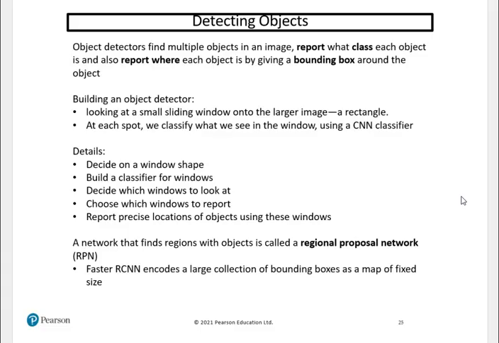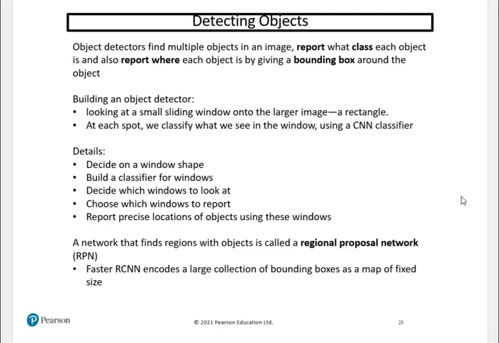Now, when you actually implement this in practice, how large does the window have to be? It can't be a fixed size window because, for example, a red light has a different shape than a pedestrian. So deciding on a window shape, is it a vertical window? Is it a horizontal window? That's important. The window has to be able to extend in any direction to capture more of a given object. Then build the classifier for the windows. That's the second implementation step.